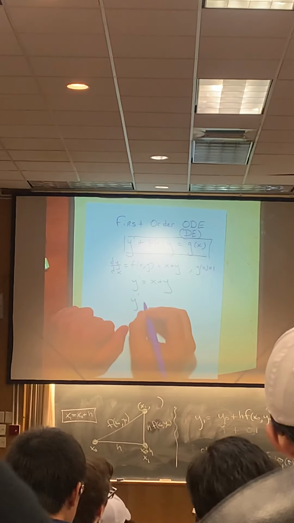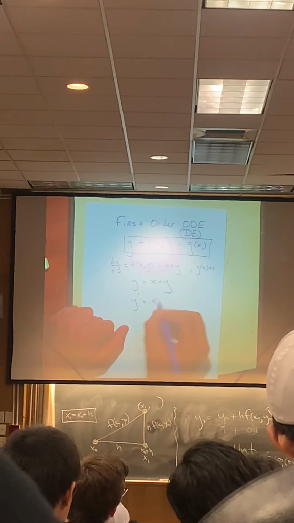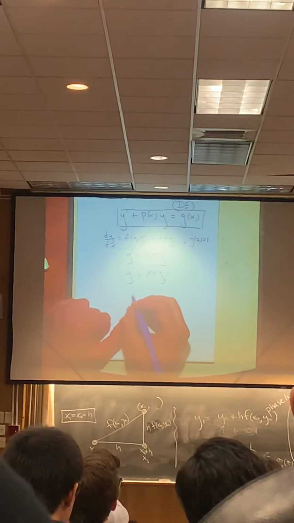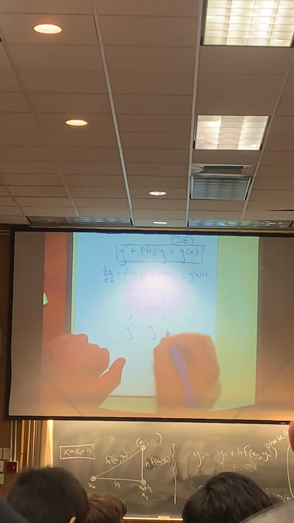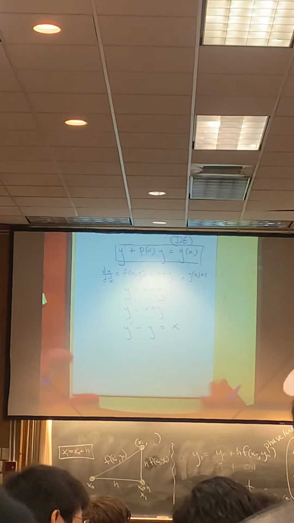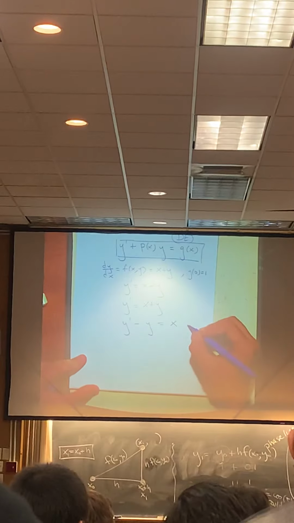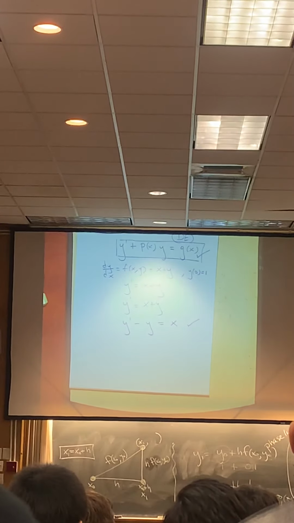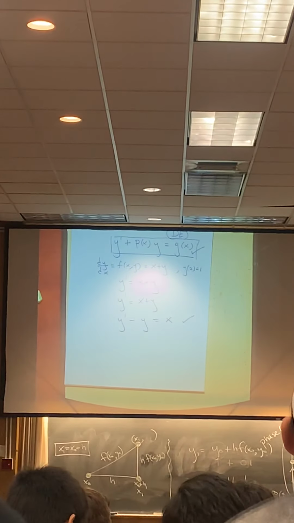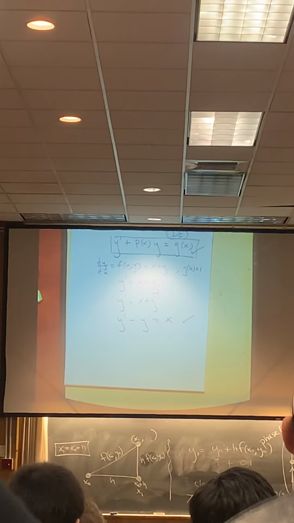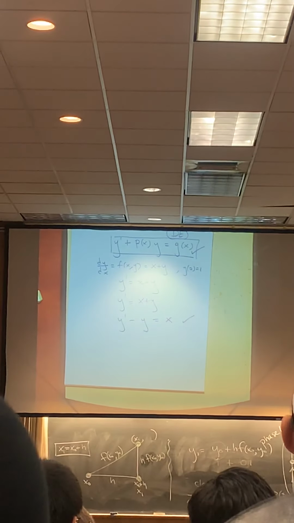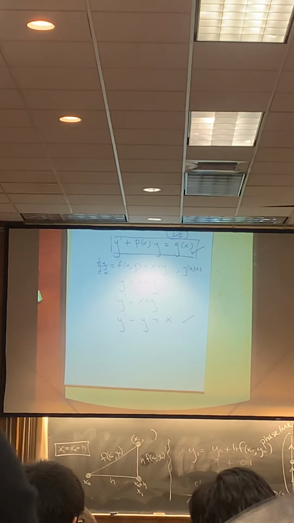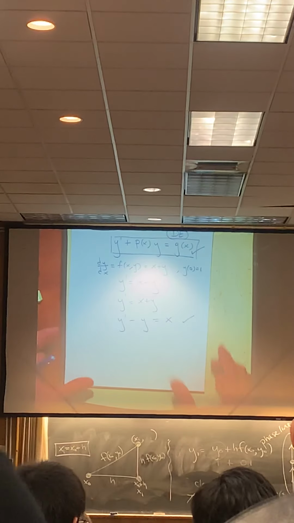So I go like this. So one more time. I go like this. Send the y to the other side, and there is the equation. As soon as I look at her right there, she looks exactly like that. Who's playing the role of g of x? X. And who's playing the role of p of x? Negative 1. Negative 1 is playing the role of p of x. Okay with that?